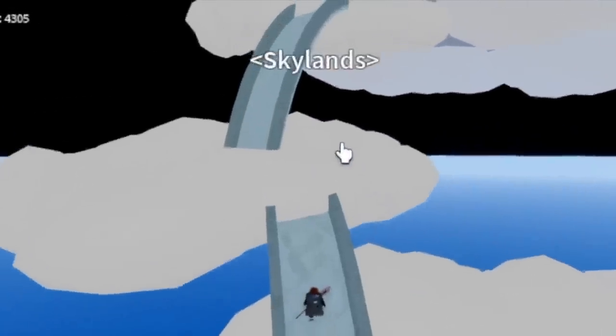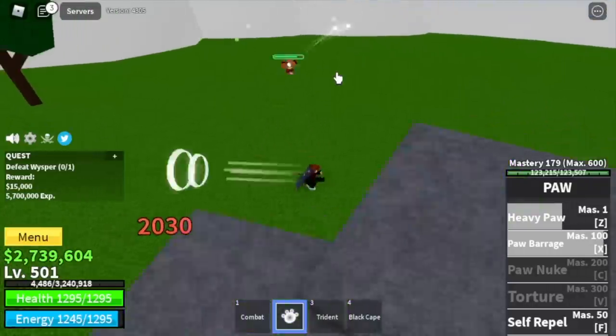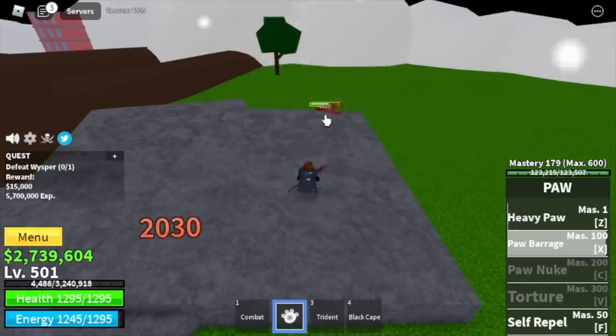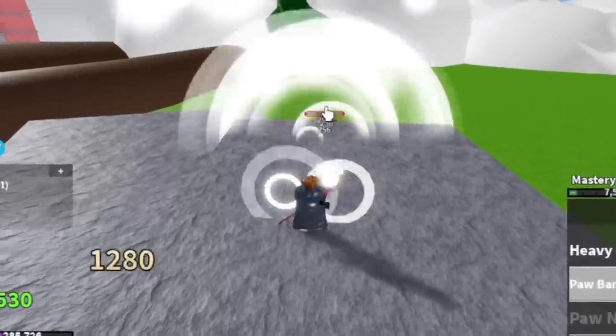Next island is the Skylands, going higher, the upper yard. Target is Wysper. First, you need to lure him to this rock, and that's it, guys. He cannot hit you here. Again, server hop, this is a boss. There you go. We're gonna grind here until you reach level 575.